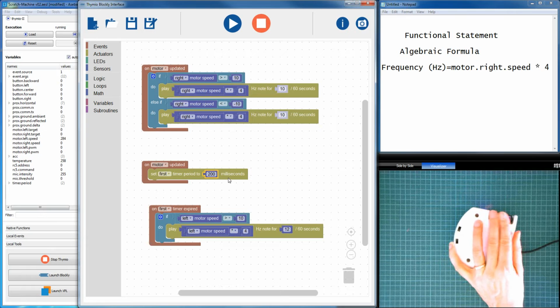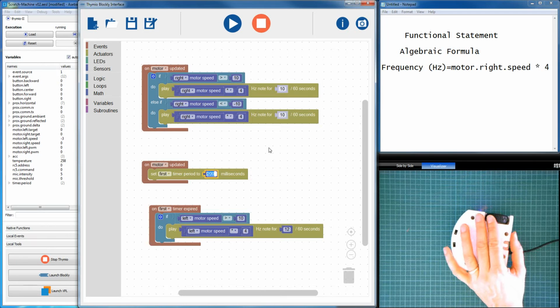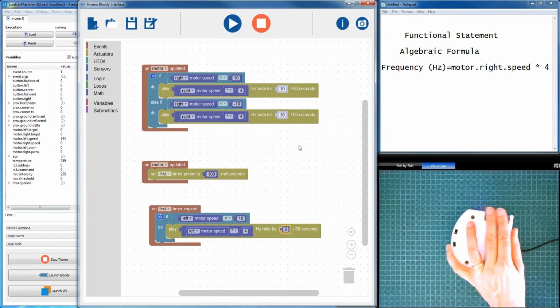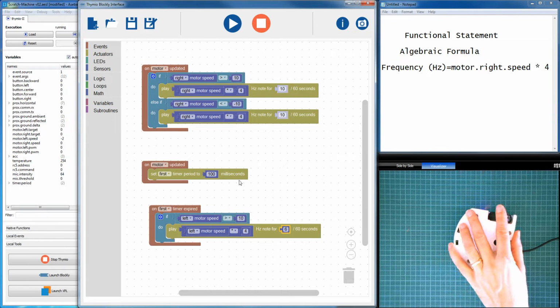Quite like that. Should it be faster? Probably faster. That's possibly too fast now. Anyway, you can play with it, can't you? Okay, but I rather like that. So there's my note going in that direction, but of course it's not working in the other direction, so let's see what I can do there.